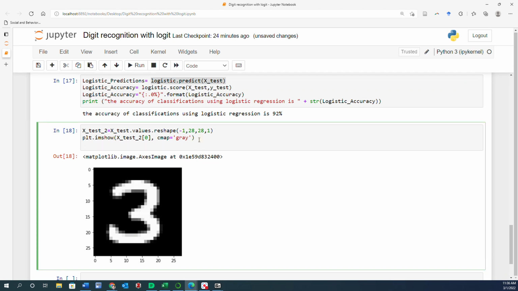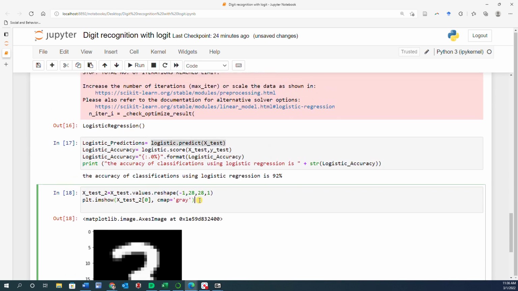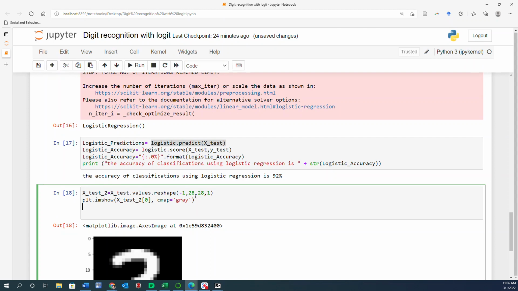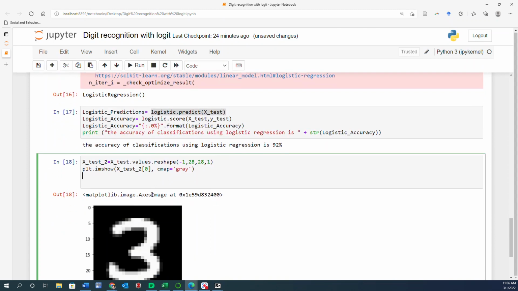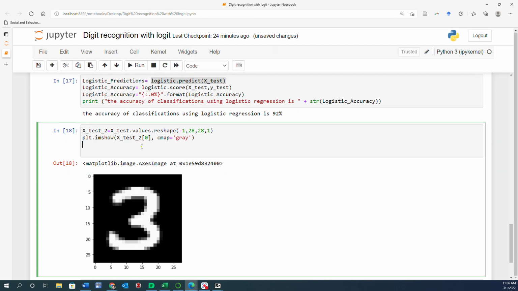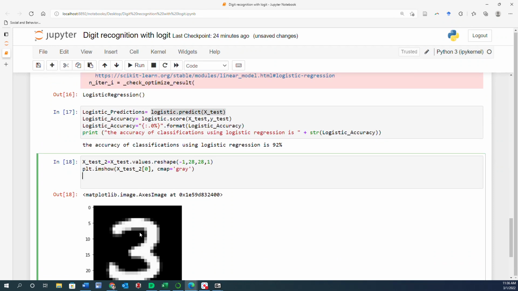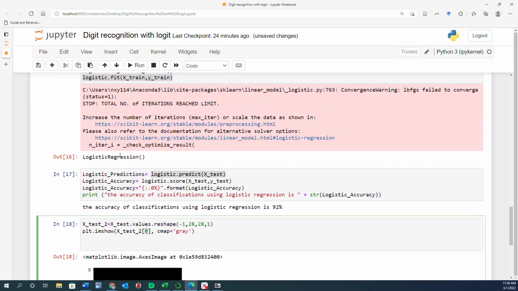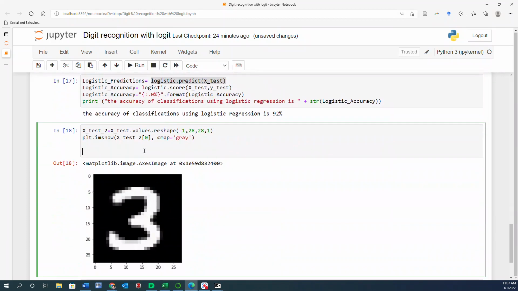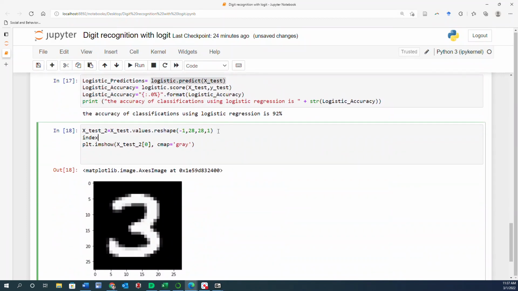And now I am going to create, again, a random number generator and use that for my representation. So instead of manually identifying which observations I want to look at, I want to look at whatever random number it is. So I'm going to type in index 2, and that is going to be Rand's range.